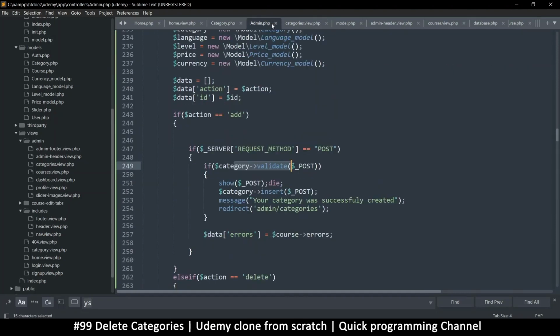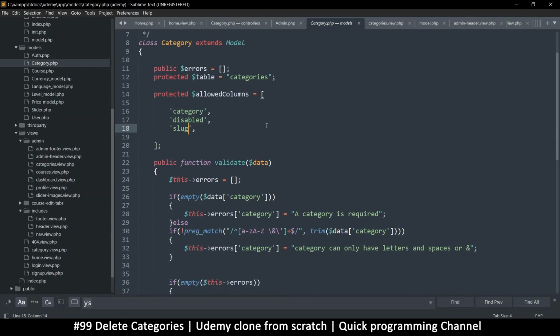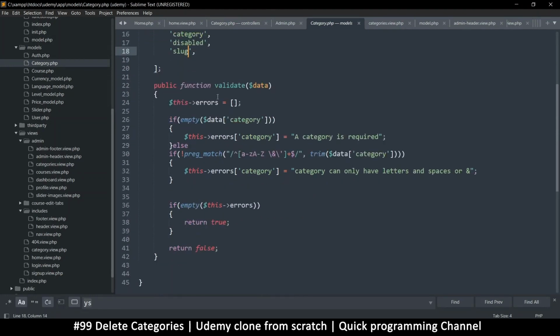So where are we? Category. Okay. What's going on? Come on. Okay, validate true, false.